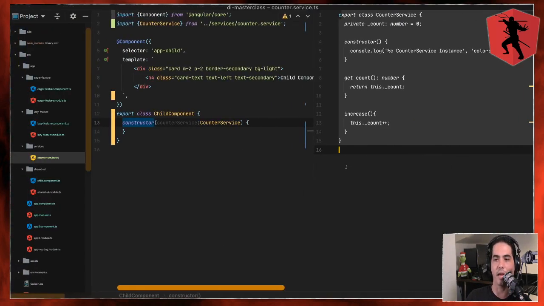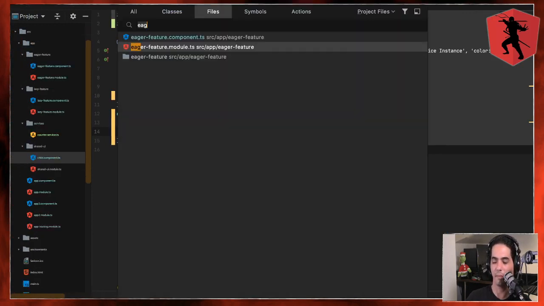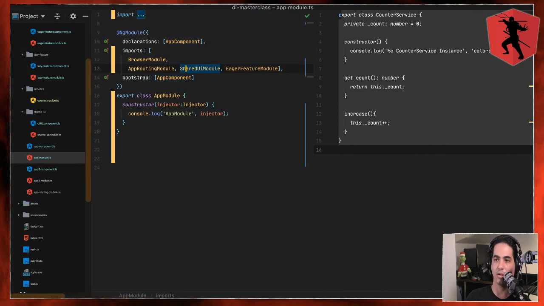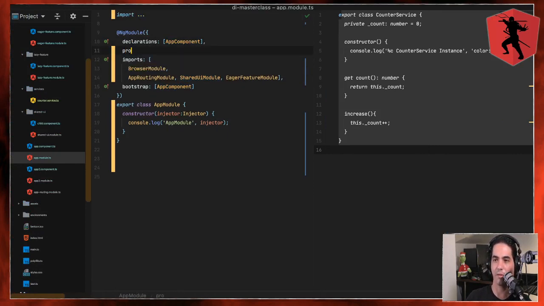Let me hit the app module and just create an array of providers here, register my counter service, and now my counter service is provided, or to be more precise, I configured the app module injector, which is the R3 injector, with my counter service.